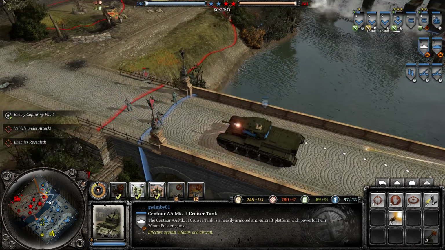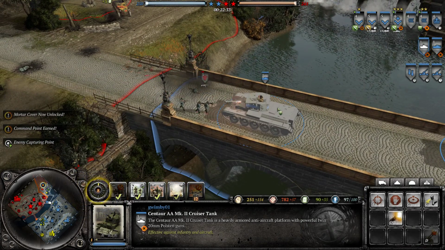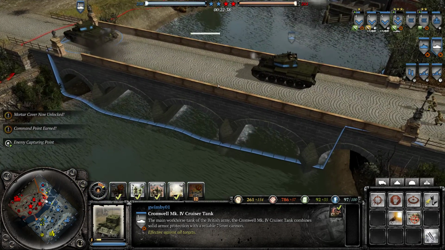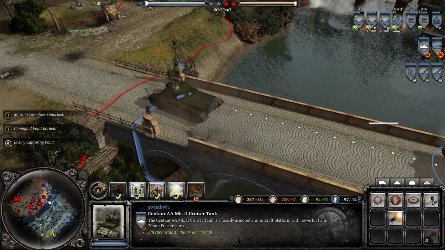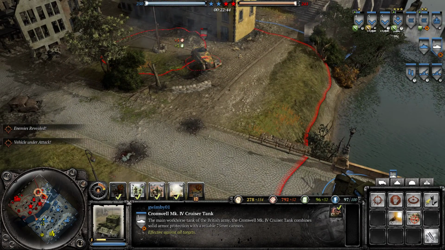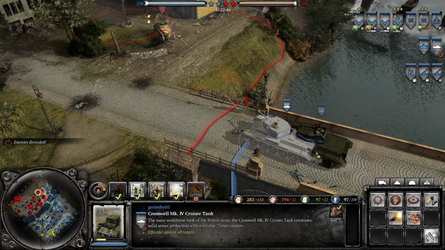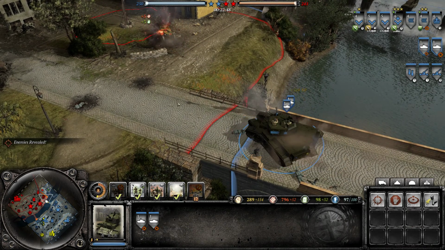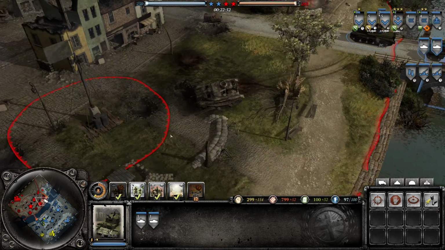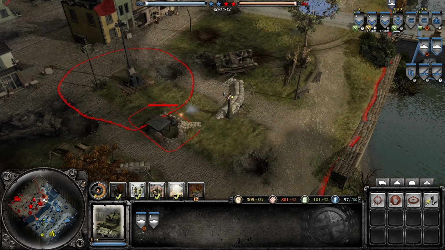Enemy causing trouble, trying to take one of our points. Right, tanks that move up. Oh, that's still a little bit of a problem with the game. Vehicles glitching into each other. I guess the alternate would be worse, but it's still kind of weird to see it.